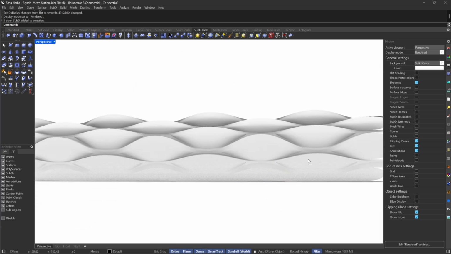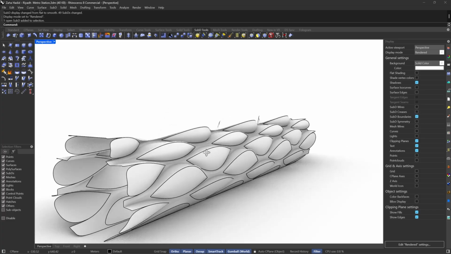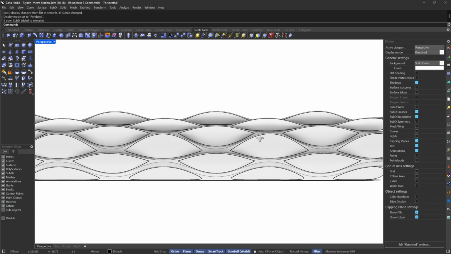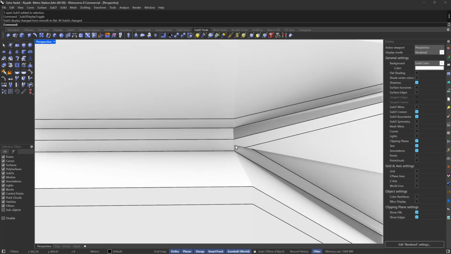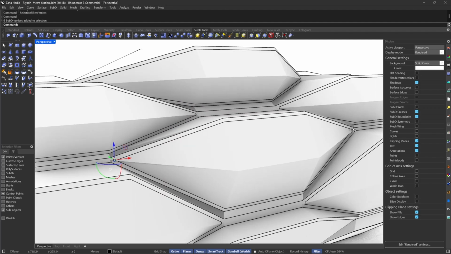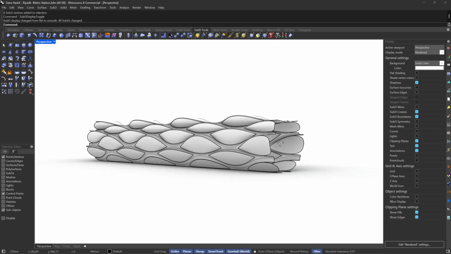I think maybe in this case we can enable the boundaries just to see what we want. And maybe the creases, yes, for now I think it looks good. Maybe these are too sharp, so in this case maybe we can, instead of that bigger number, we can just make it smaller. But for now I'm good with this.